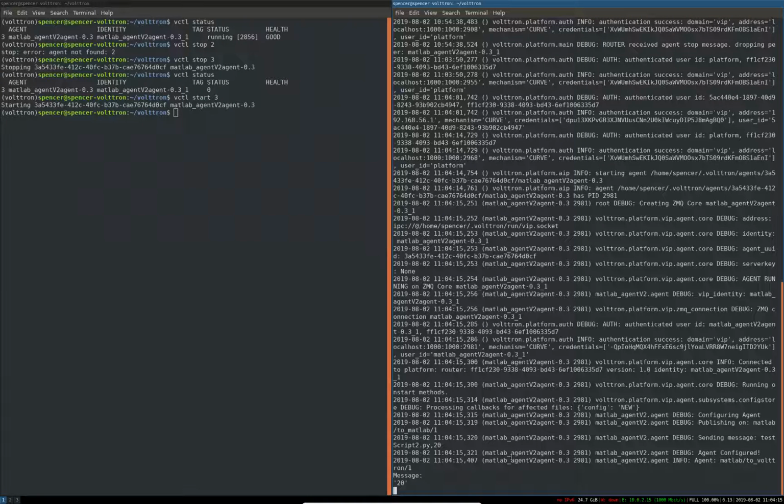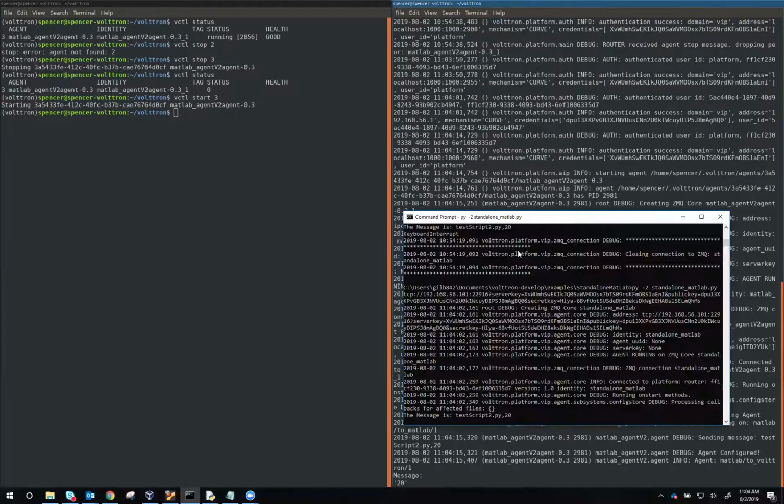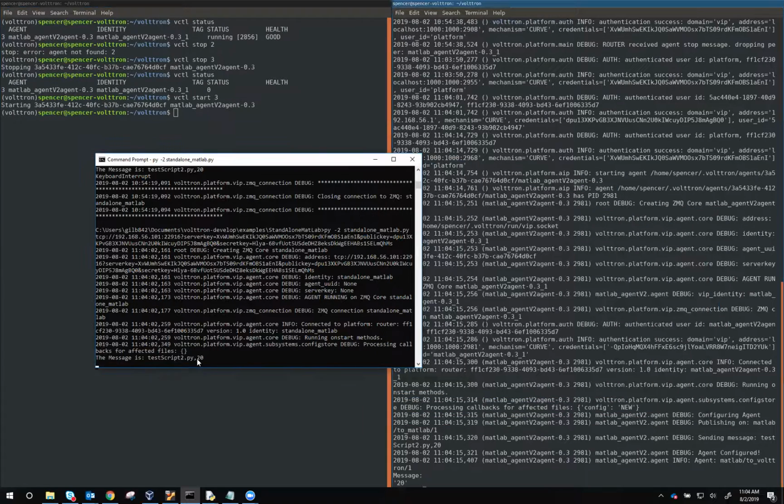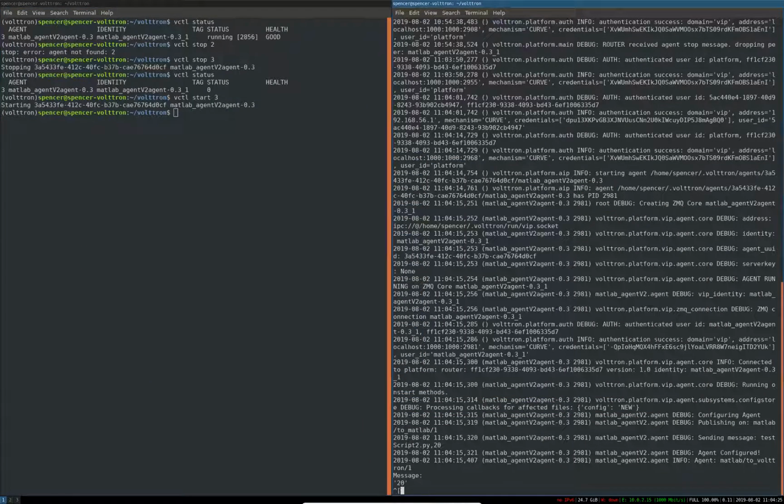And so in this case, when we start the agent, it sends the command to our MATLAB window, receives the message, and then the output is sent back into the log file. So in this case, that was just a very simple test script. It's in essence just outputting the command line argument. It's not working within MATLAB.